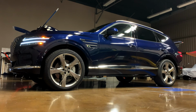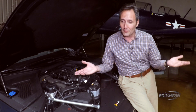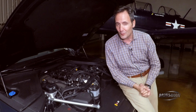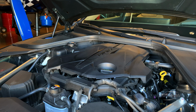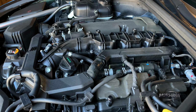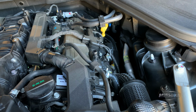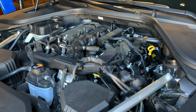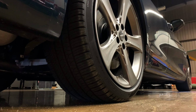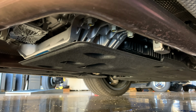Yes, like the GV80, there is indeed a turbocharged four-cylinder gasoline engine on offer. However, being this is our first time driving the 2021 Genesis G80, why don't we do it in style with a 3.5 twin-turbo V6, good for 375 horsepower at 5,800 RPM, and 391 pound-feet of torque that comes in at 1,300 RPM and stays flat all the way up to 4,500 RPM. Now, that can drive either the rear wheels or all four wheels through anything you want, as long as it's an 8-speed torque converter automatic.